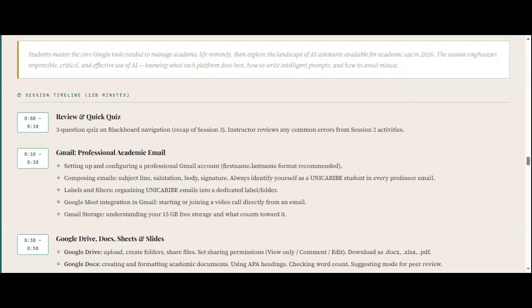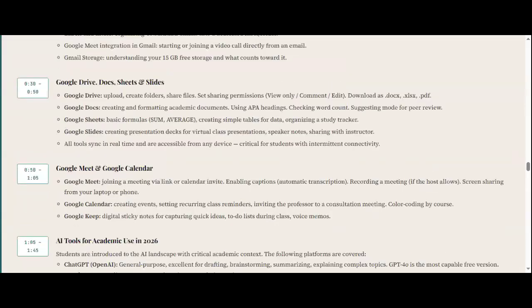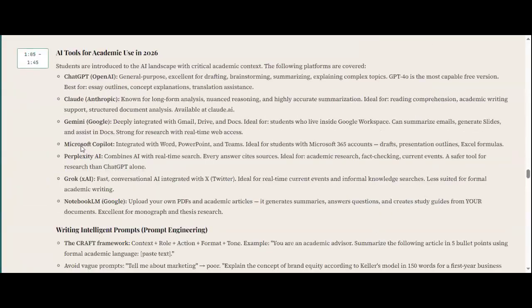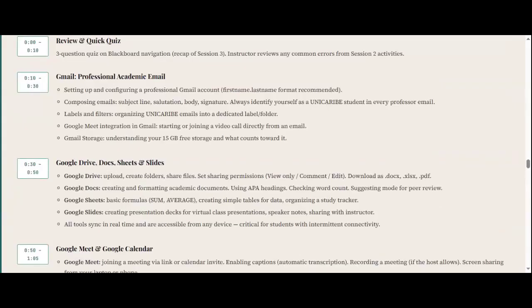Starting with the Google Workspace, as you can see, we saw many platforms in the introduction of the unit: Google Drive, Google Docs, Google Sheets, Google Slides, Google Meet, Calendar, Keep, all those specific platforms belonging to the Google workspace, to the Google ecosystem.